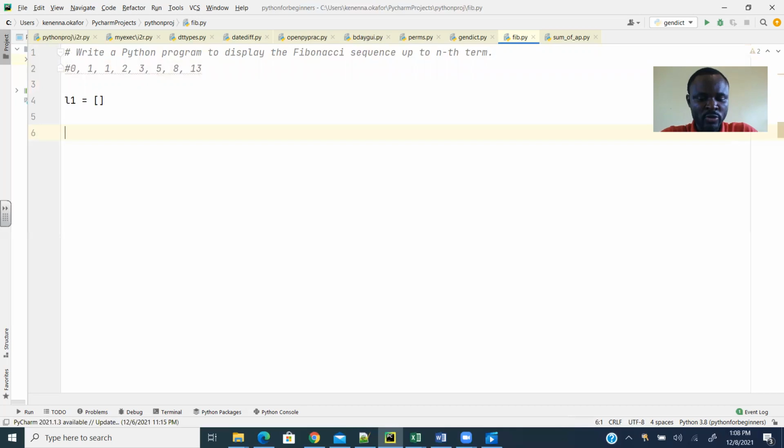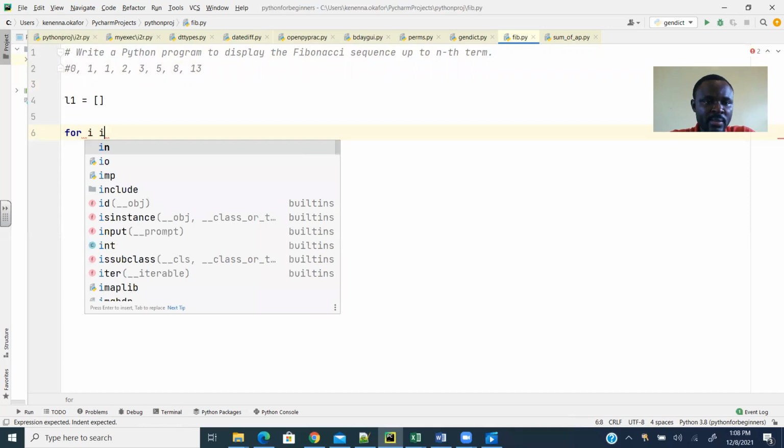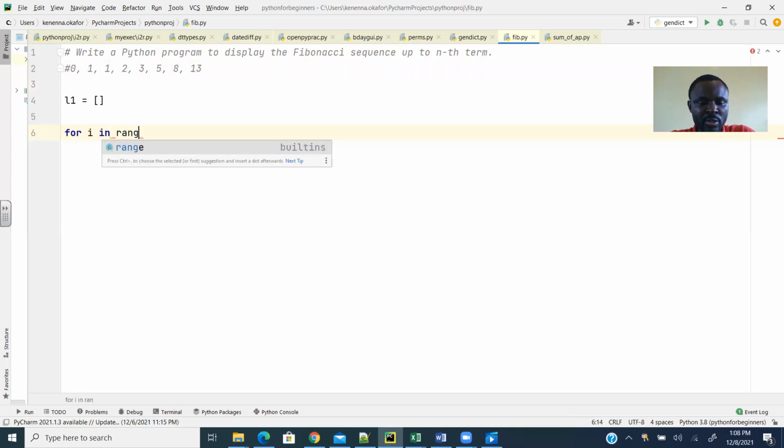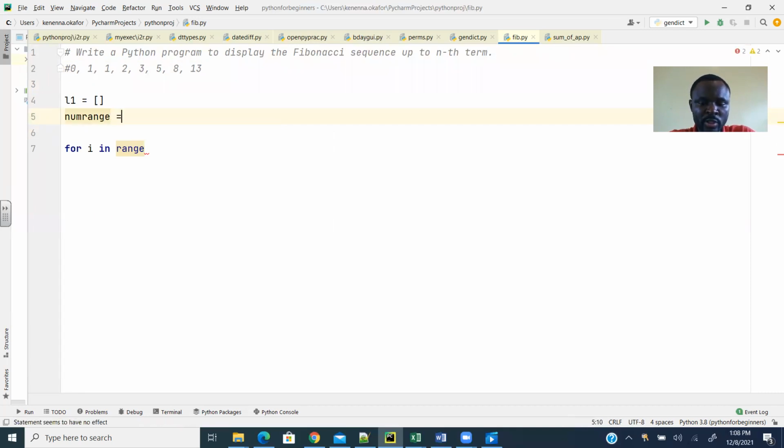Then I'm going to use a for loop. So for i in range. Now I need to set a range. So let me call this num range. Num range should be up to the 8th number.